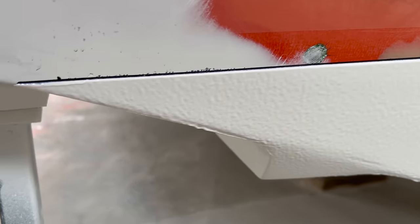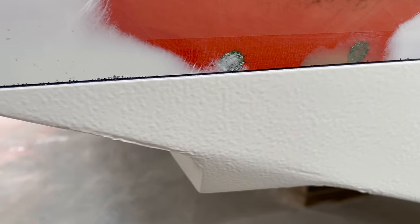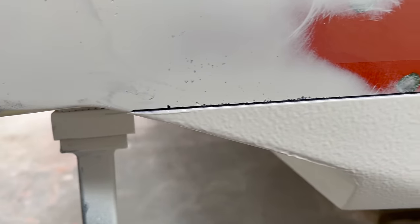Now, I did 4 coats, so 3 coats of unwaxed and then 1.5 sort of coats with a wax. I did a real thick layer over the top. I'm really happy with my thickness. I can see that the whole way through there. It's very even the whole way along, which is brilliant.